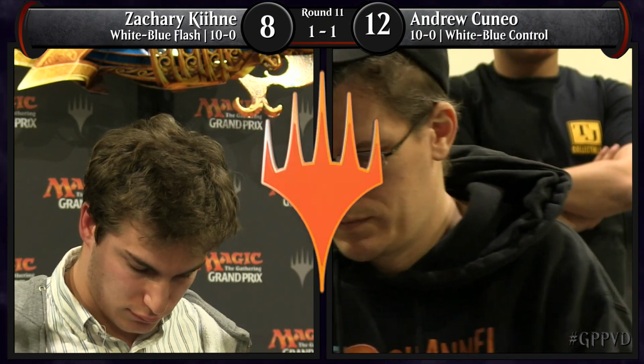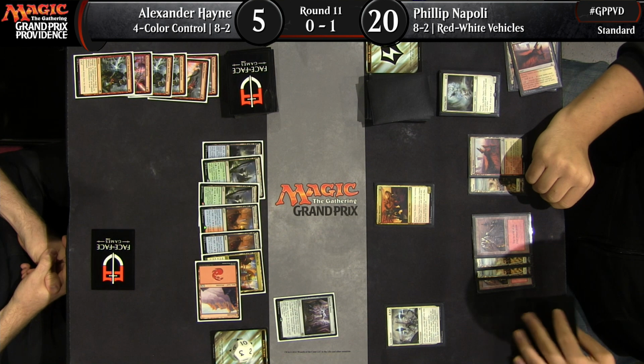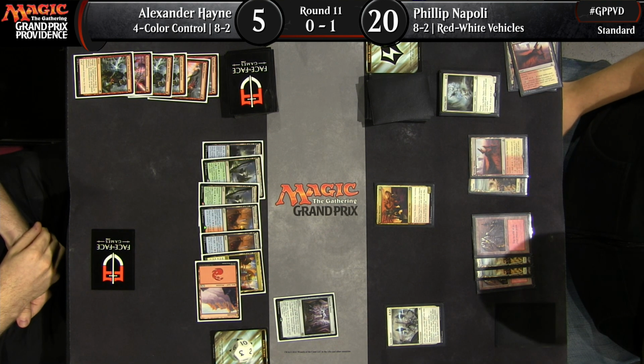We can't really go back in time, except only Time Walk, in which case we can travel very easily. Here, we're traveling sideways in time. I'll bring this up when we go back to our main match. But in the meantime, let's take a peek and see Alexander Hayne versus Phillip Napoli.